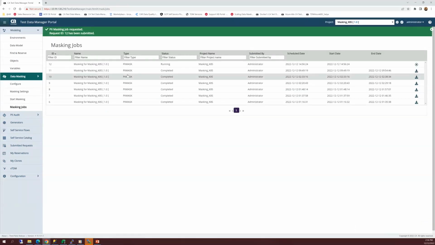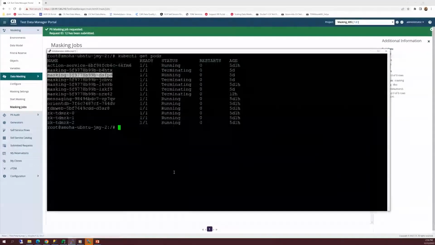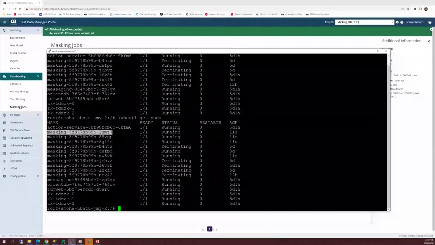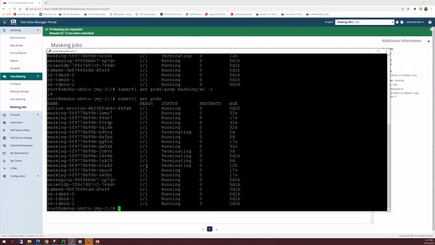So with that, if we start the masking and I click on the disclaimer and I do confirm, we have kicked off the masking jobs now, and we will be able to see in real time how the jobs are progressing, how many rows are getting masked. And if we go back into our console and if we get the pods, as you can see, we have a much larger number of masking pods now. We have got 1, 2, 3. We can quickly take a look at the count too. So we have got 14 pods now, including these inactive ones. We have 14 masking pods running. And if you can see here, that number has increased even further. So we have a number of masking pods running.